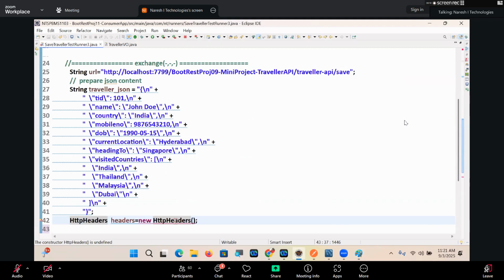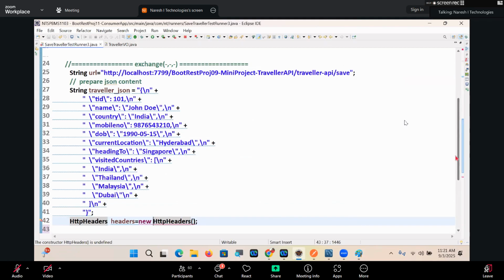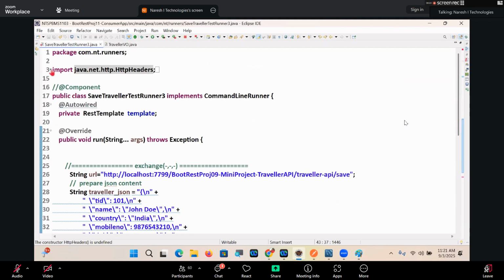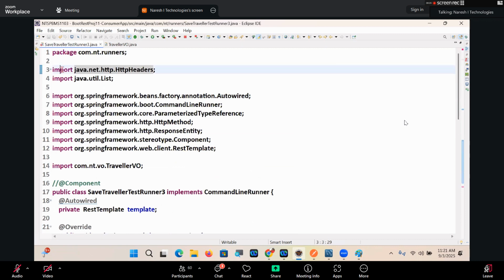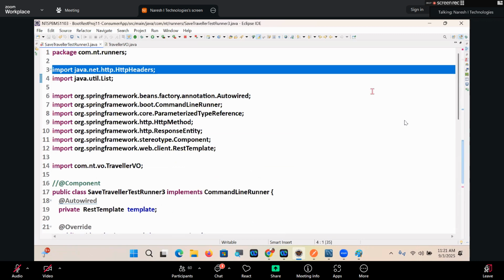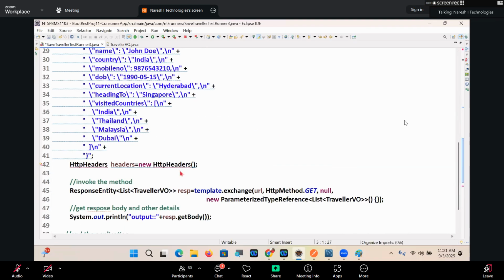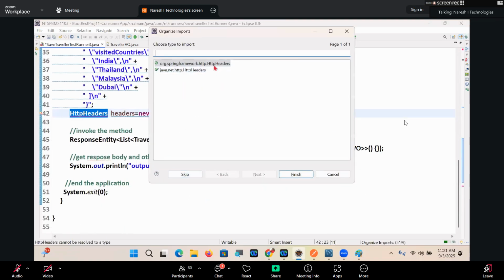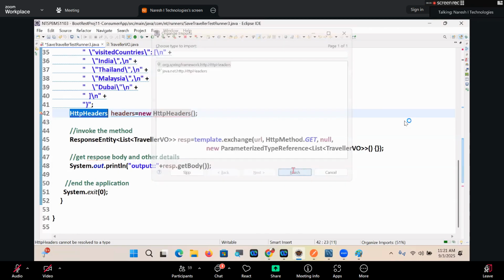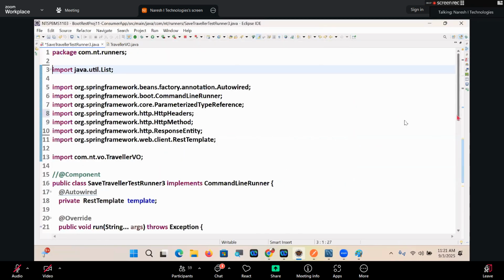New HTTP headers. I think the wrong package is imported, guys. The net package headers have come, but we need the Spring API headers, guys. Control plus Shift plus this. Yeah. Tell me next one.